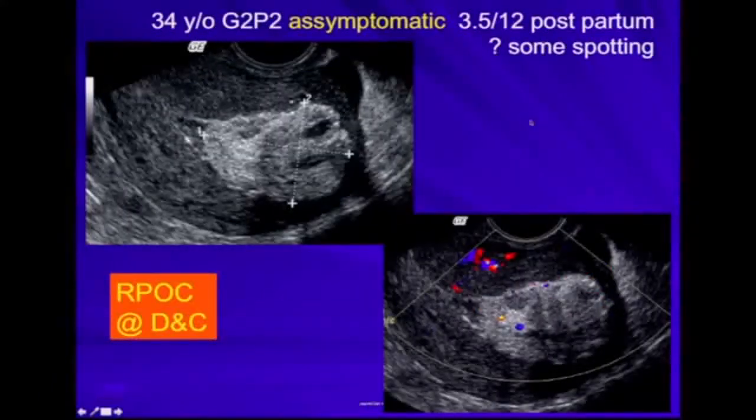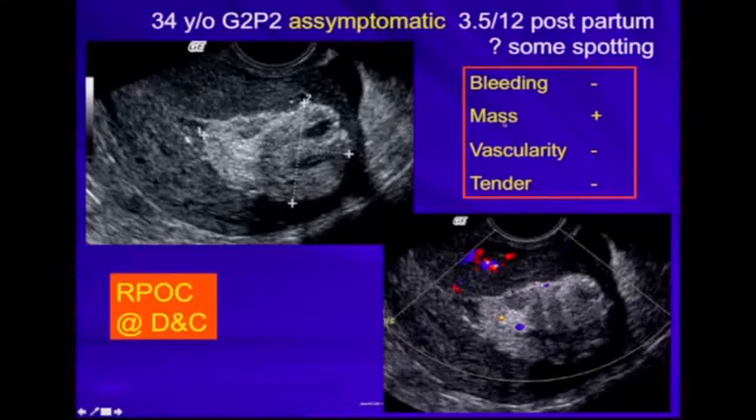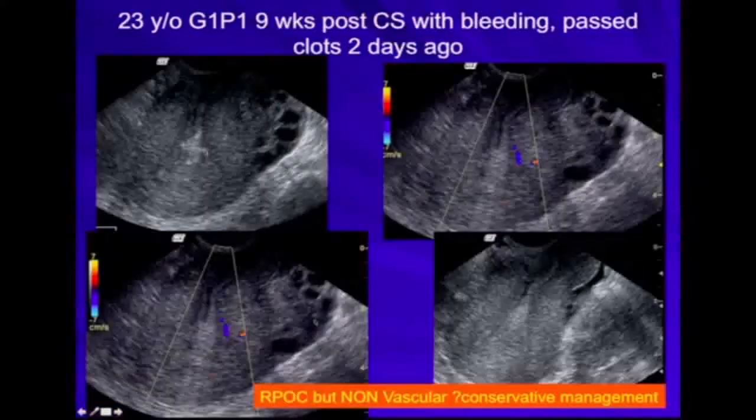This is a very interesting patient. She was absolutely asymptomatic 3.5 months postpartum. Maybe she had a little bit of spotting, or else she wouldn't have come to ultrasound. We saw this large echogenic mass with no increased vascularity, situated right in the endometrial canal. When I called the doctor and I said, there's something going on in there, she was absolutely amazed. She said, are you sure? Because this woman is absolutely asymptomatic. No, I said, there's definitely tissue there. She said, well, okay. They did a D&C, and there was retained products. Most unusual in a woman with very, very little symptoms for such a large mass lesion. She had the mass, but really very little bleeding, not a lot of increased vascularity, and non-tender, but she did have retained products.